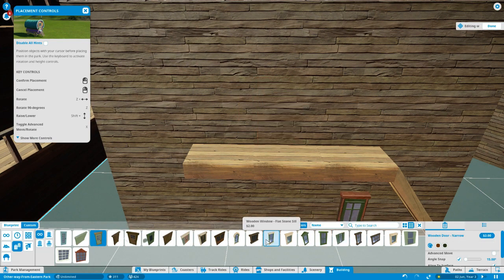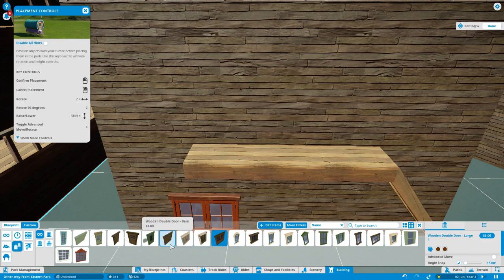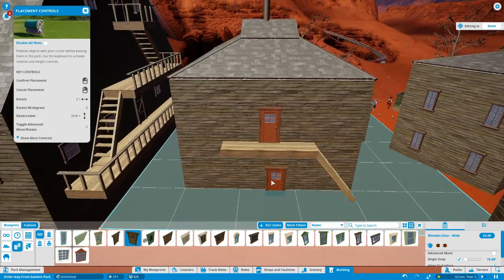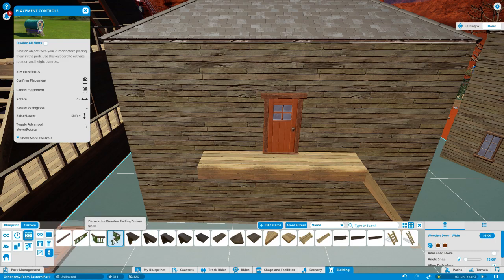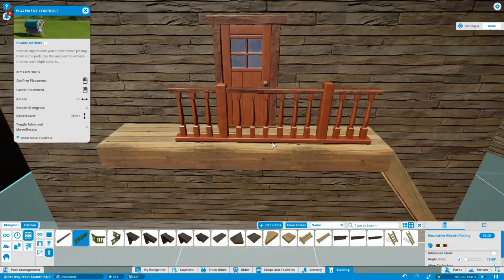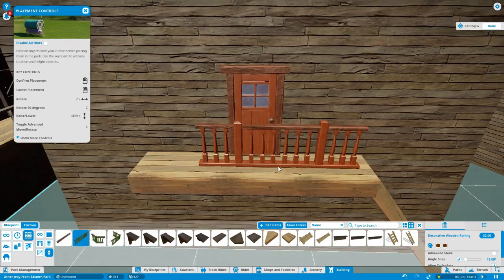That's a bit narrow. Double door? Nah. Barn, double door, no. One of these. Nice and fancy, as befitting of a doctor. And we'll go with the fancy railings as well. Oh, these have turned completely brown as well, eh? Oh, sure, let's keep it this way.